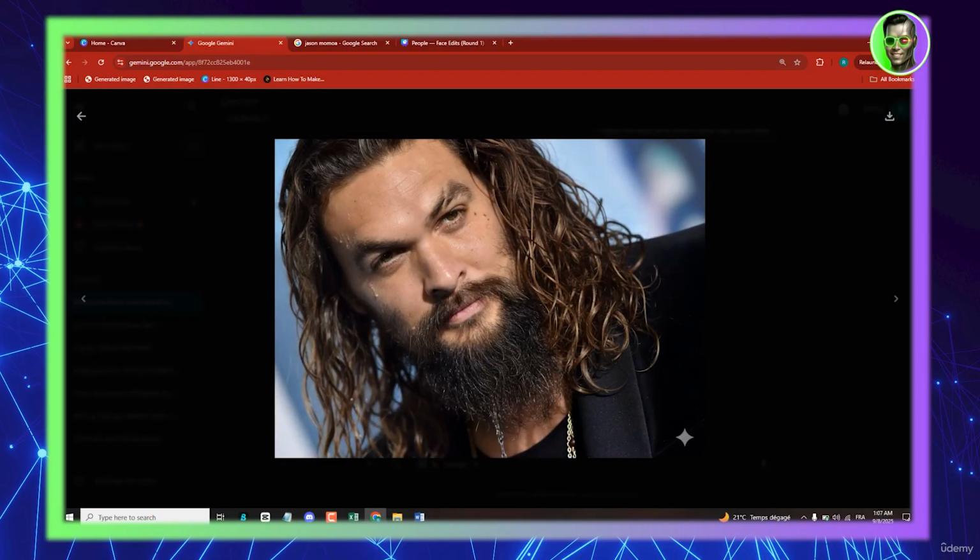In this one, yeah, it did make him wet. All right. You can see that his hair, his face, there's a little droplets. There's some droplets from his beard. It does look pretty good.